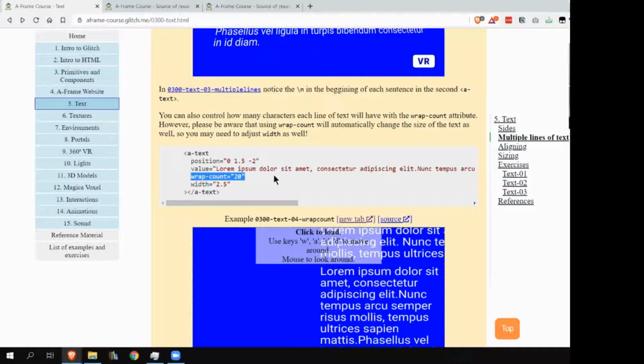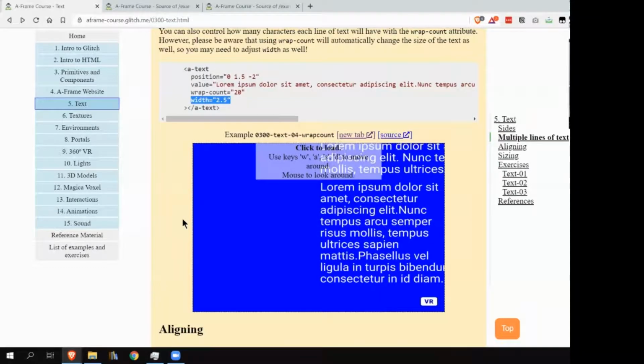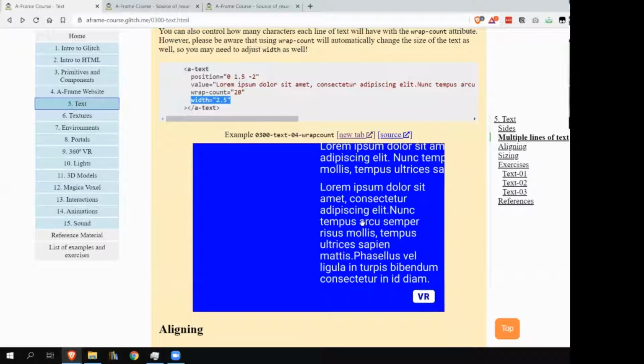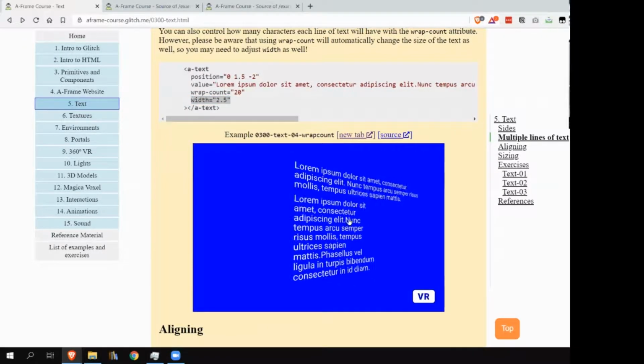We need to change the wrap count, and then we need to change the width. Otherwise, if we just change the wrap count, the width will also change automatically by A-frame. So there are a number of interactions between different attributes for controlling the text.